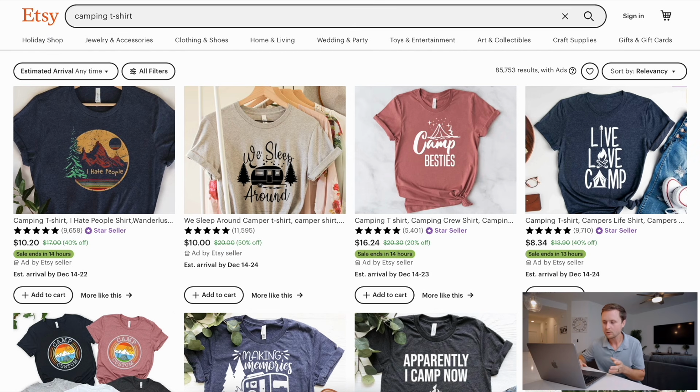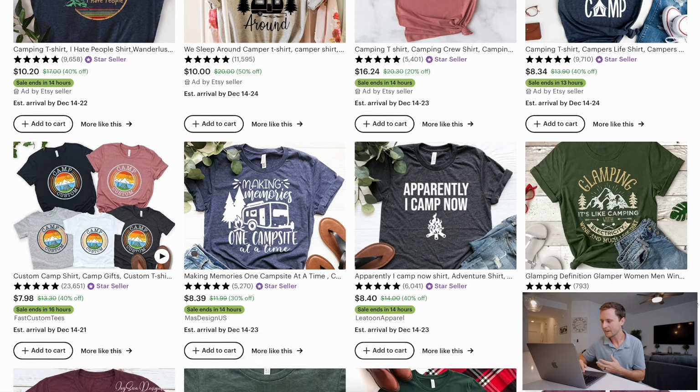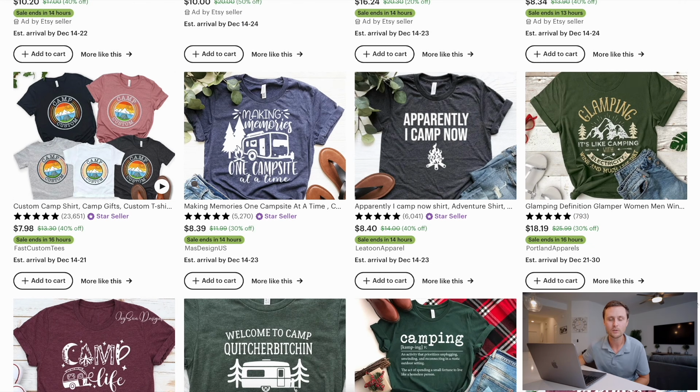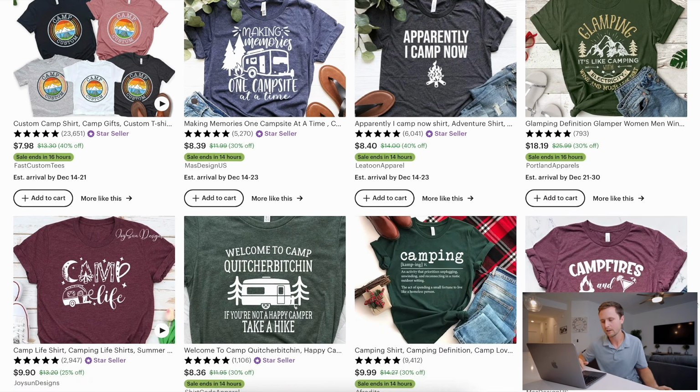Now, once you search this, you are going to get a ton of hits here, and you can see a ton of different designs. Some of them are pretty funny. I hate people. That's why people go into the middle of the woods to go camp. There are a lot of different designs that you can get ideas from here. And the important thing is, don't rip these designs off, just look at these slogans. That's all we need to look at for right now. Now, going to Etsy has been my place to find inspiration for t-shirt designs for basically ever. It's just such a good resource, that's why I recommend it.